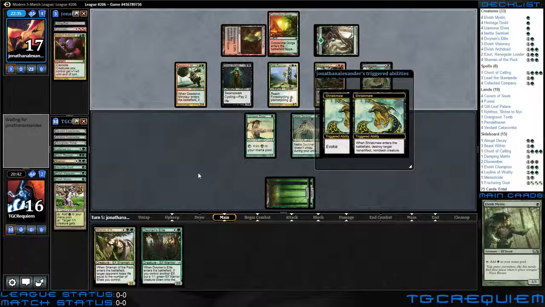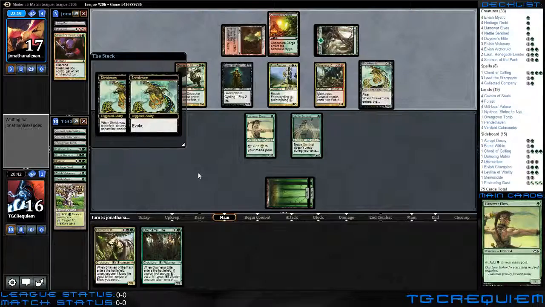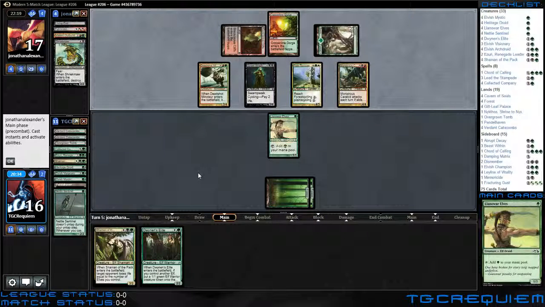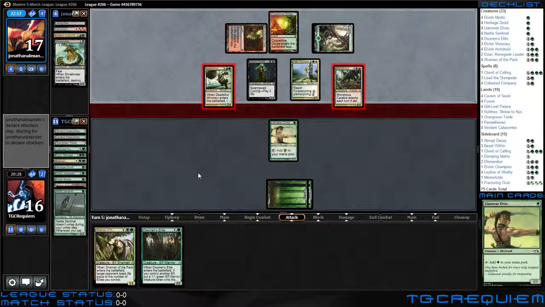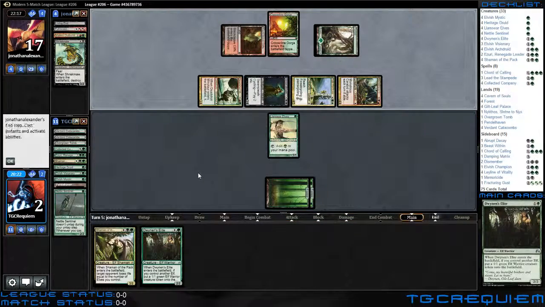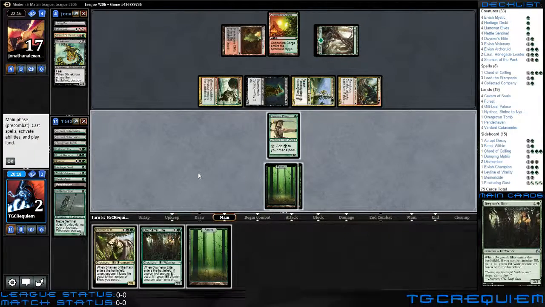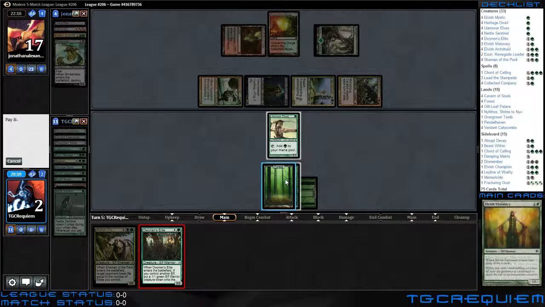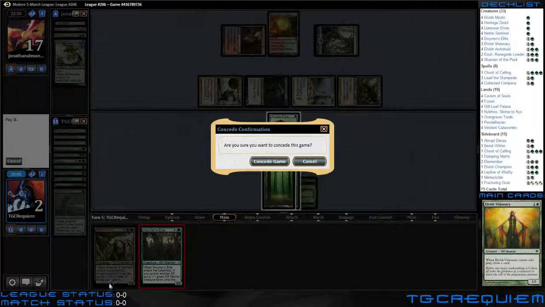So that's probably the Nettle Sentinel. Maybe he kills the Llanowar Elf. Three, six. 14 coming across. Actually, there's really nothing we can do here. That's just game. Alright, so we're going to lose that one.